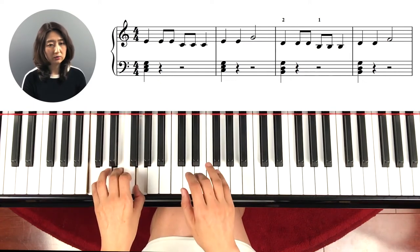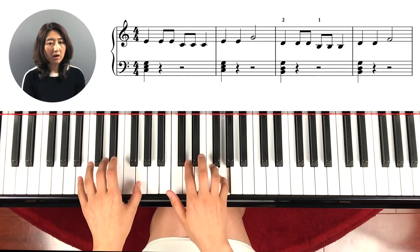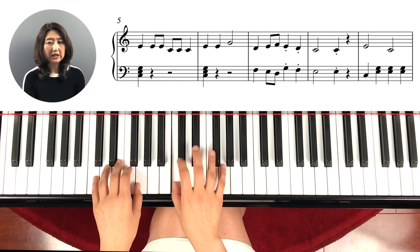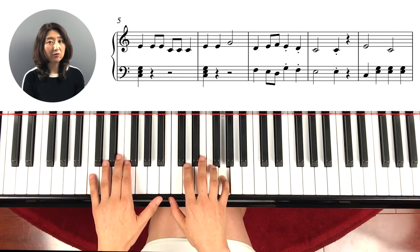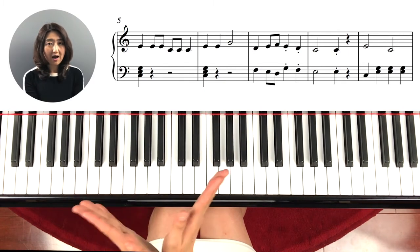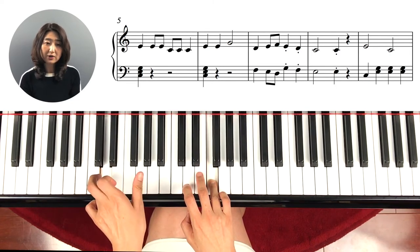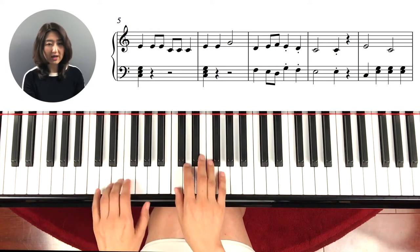1, 2, 3, go. 1, 2, 3, 4. 1, 2, 3, 4. Now here is the confusing part for the left hand. The left hand starts at F and goes down, and the right hand goes from D going up. So it's the opposite direction, which is contrary motion. So D, F, and then coming to G and the right hand stepping down. B, step down, down. Two, the same note again, rest.